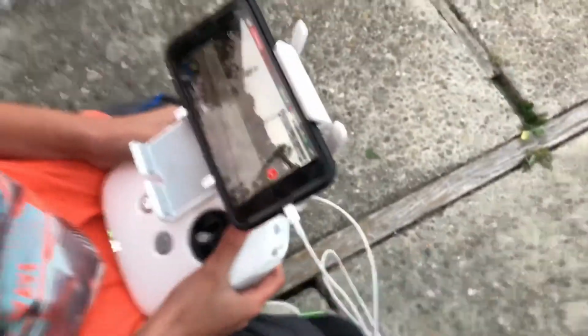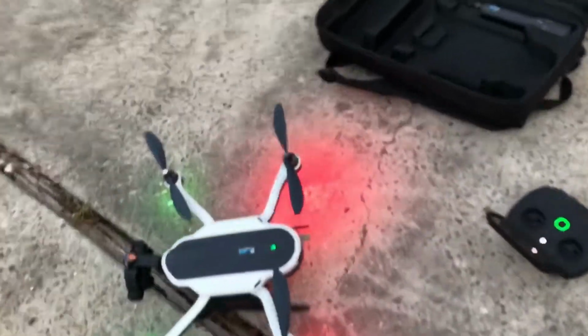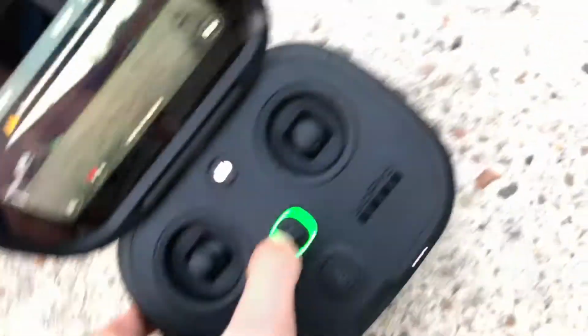So, let's go. I can't, I have to wait for it to do this. Yeah, this thing has to warm up. That thing does not have to warm up. When it's ready to go, it is ready to go. Let me just kill my drone. Yeah, this thing's ready to go. Fire everything back up.